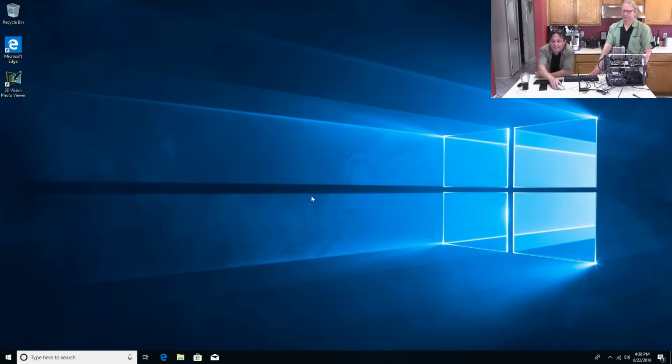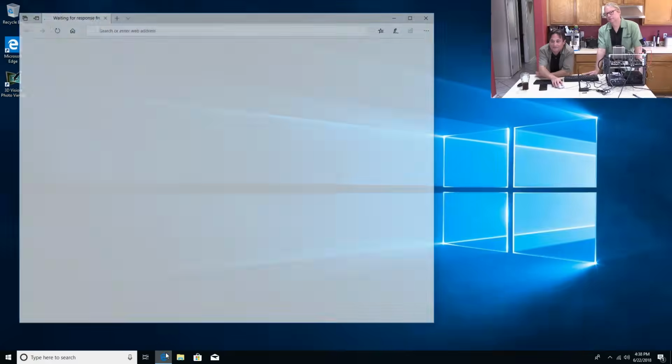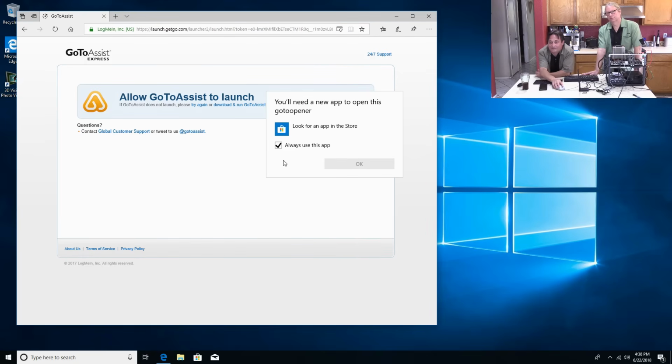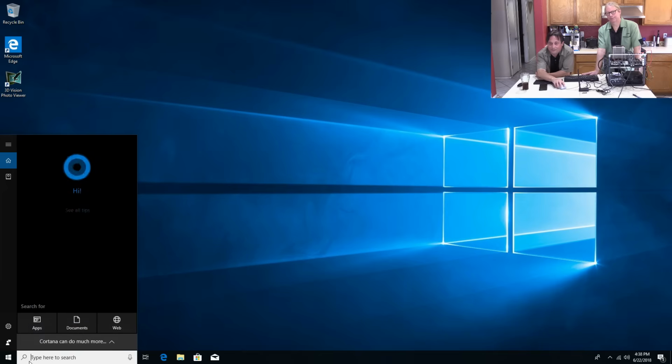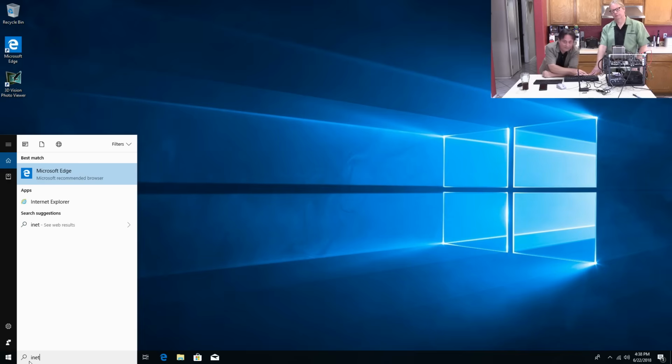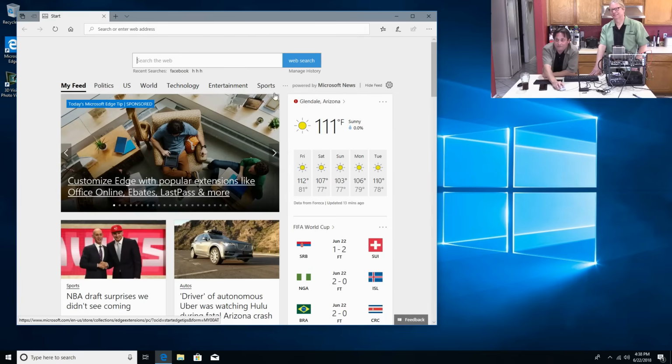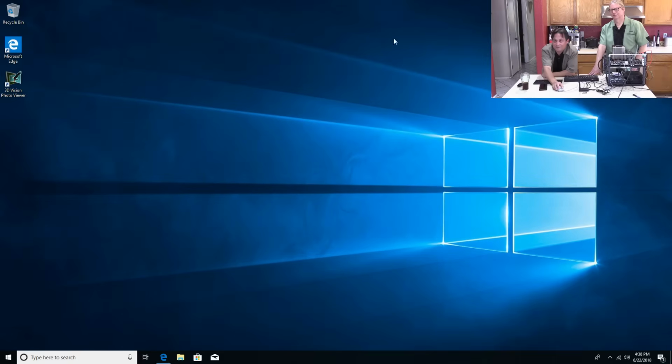Let's see if my internet works now. Look at how GoToAssist keeps going back. So you know how you fix that little problem? They already taught us that. They gave us a free lesson. Okay. And that was iNet. It's a manual way of bringing up the internet icon in the control panel.